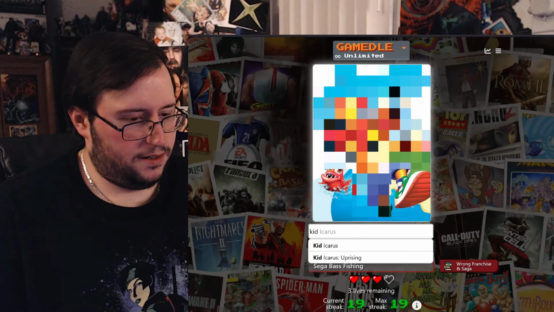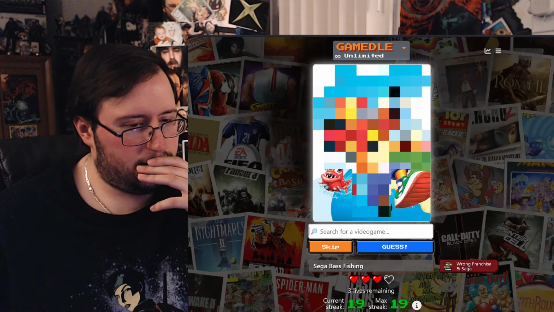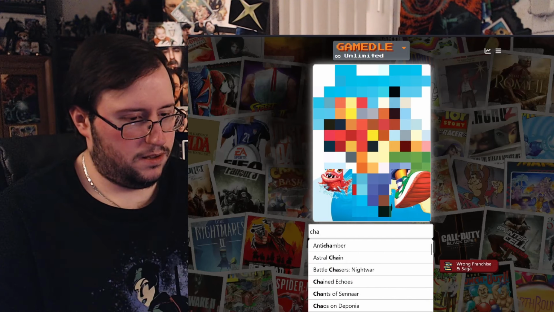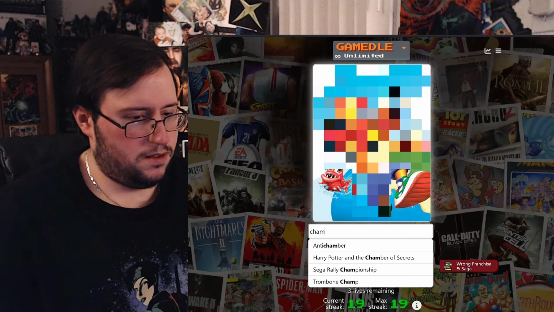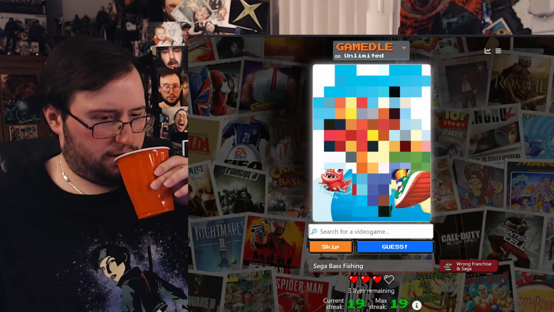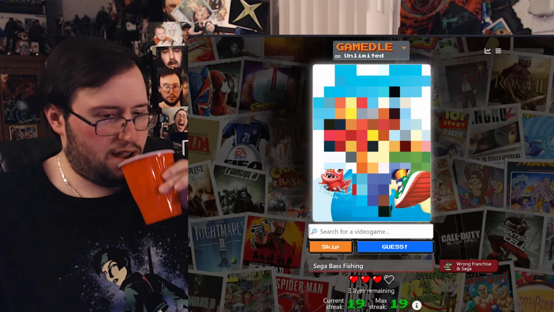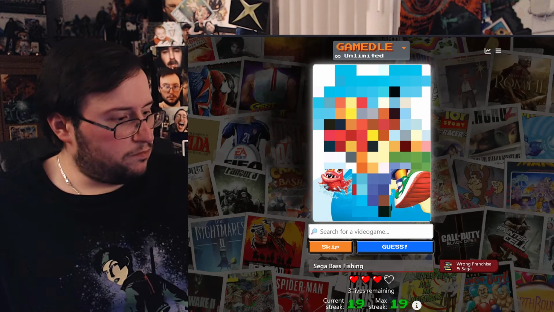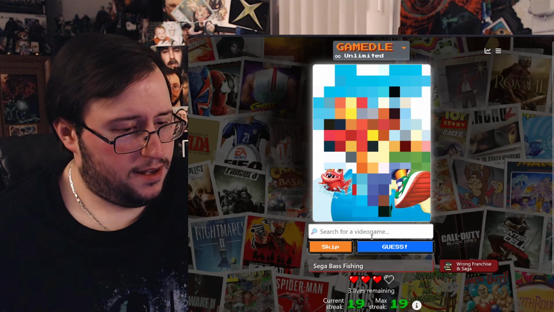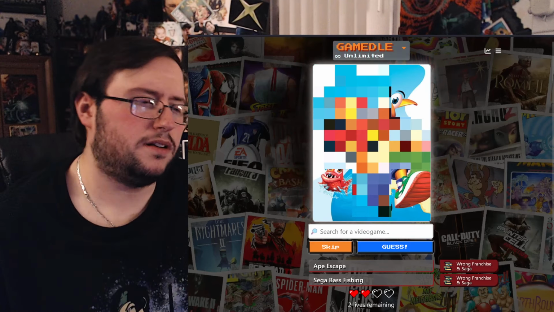Oh, this is Kid Chameleon, right? No? Never mind. It's not. Or is it Chameleon Kid? Isn't it called Kid Chameleon? I know that's not what this game is. Apis Game? No, why would it be a fish? It has the same kind of hairstyle, it looks like, as the Apis Game kid. I'll put Apis Game. I know it's not, but I can't think of anything else and I need help.